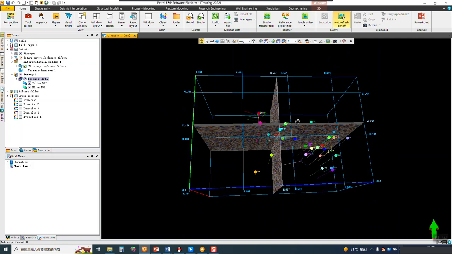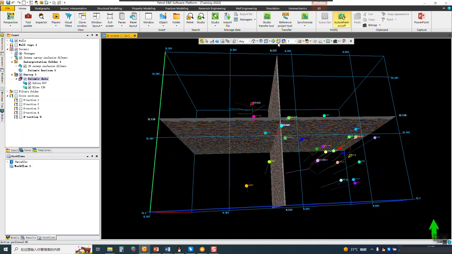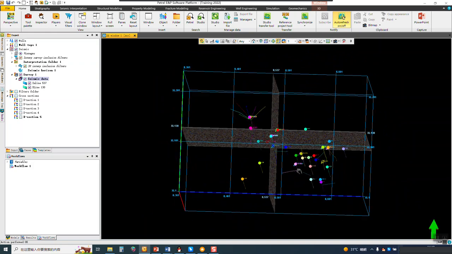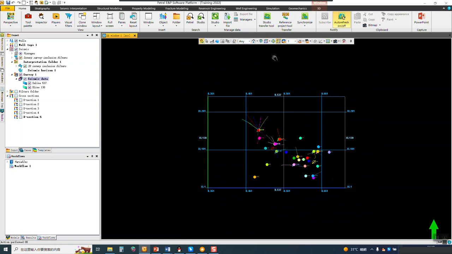And here, now, in the 3D window, the orthographic camera is off. And we click here, orthographic camera. Now it's on. The camera is on, so we can get this. Click here, this is view from above, and we can choose some other view. The first is view from above, and the second is view from below. Third is view from west, and view from east, view from south, view from north.